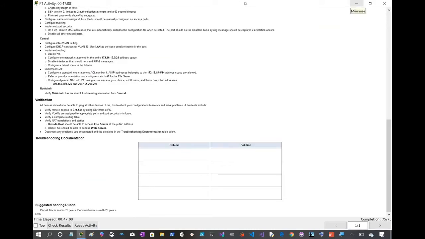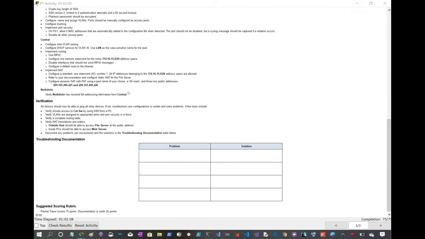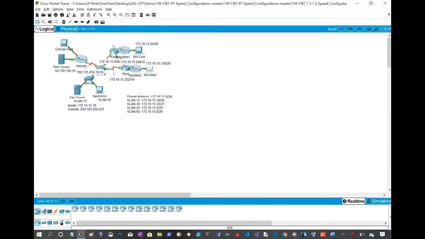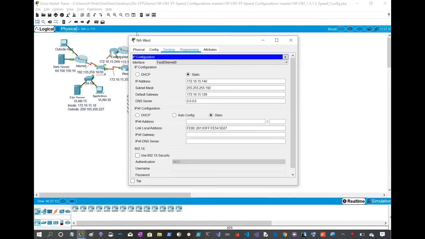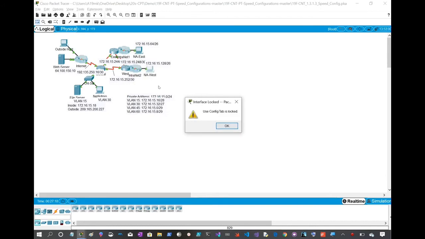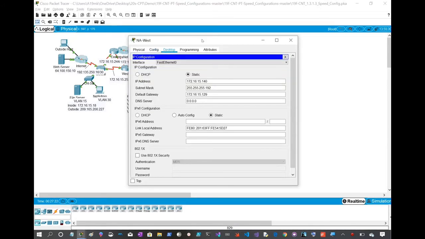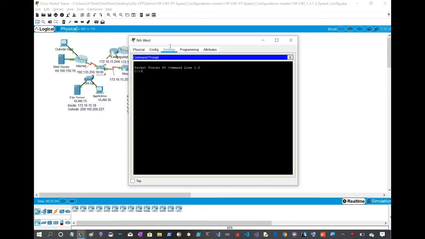In this particular Packet Tracer exercise, we're asked to do verification of our configuration. All devices should now be able to ping all other devices. We need to verify remote access to the CNT-SW switch by using SSH from a PC.